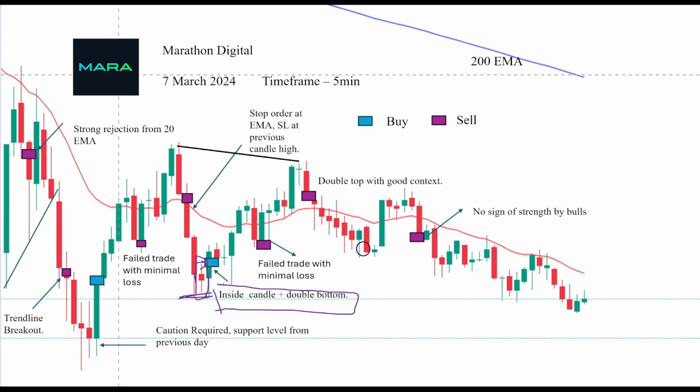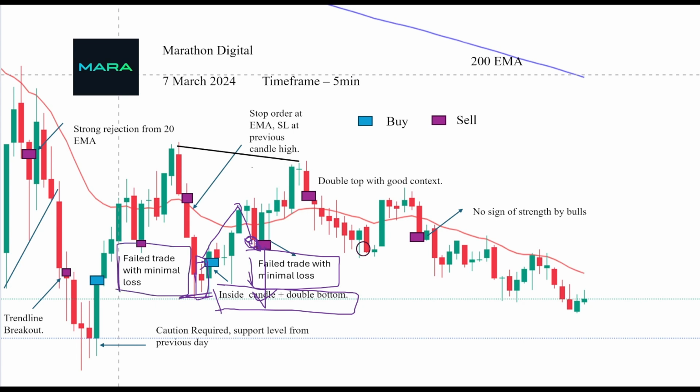Makes sense. So we do that, we go up a little bit, again test the EMA, break down. This is where many people would exit with their long positions. And then you could try to sell one tick below this red candle, hoping for a move down. It does fail again, so this would be your second failed trade and the only trade of the day with minimal loss after this one.